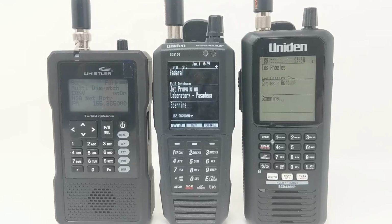I do like the BCD 436 HP, but in most cases I do recommend the SDS100 over it, just because if you're gonna get the one that came directly before the newest one, why not just go for the newest one? It is improved. It is an older scanner, and it's really the one, along with the TRX1. If I'm not recommending the SDS100, I'm recommending the TRX1 and the BCD 436 HP. That's usually on a non-simulcast system that's P25 phase 2. It depends on if the area has NXDN or DMR, then I would always recommend the Whistler TRX1 or TRX2 because that's already pre-decoded for free and it is a paid upgrade with Uniden and the BCD 436 HP. But yeah, those are the 3 phase 2 capable scanners that I recommend every day.